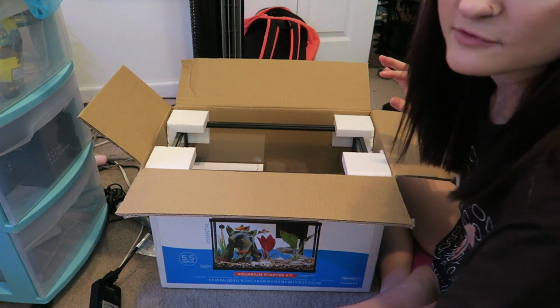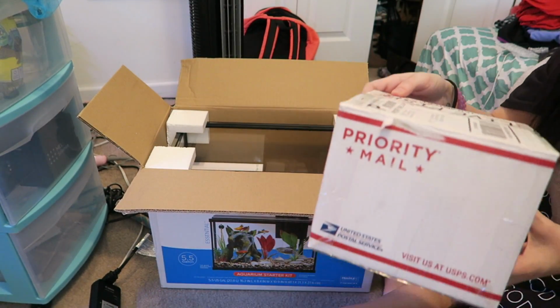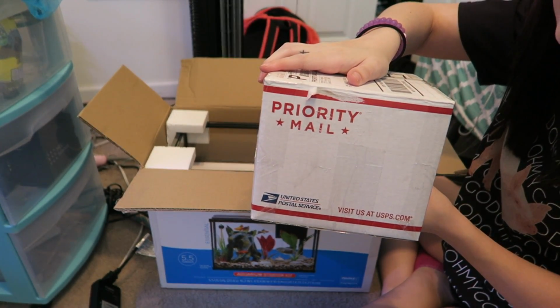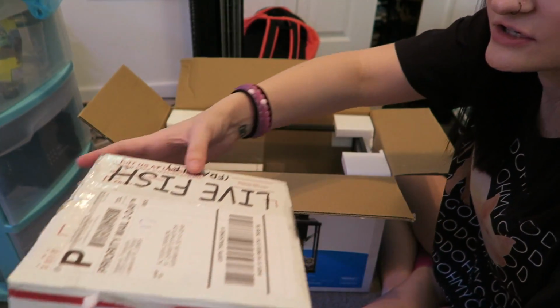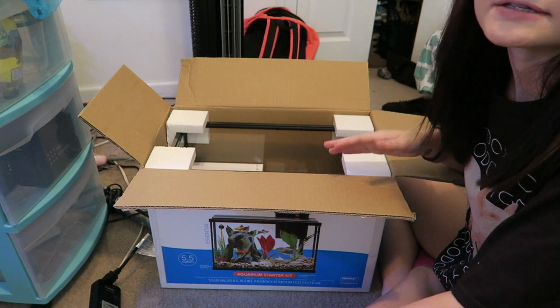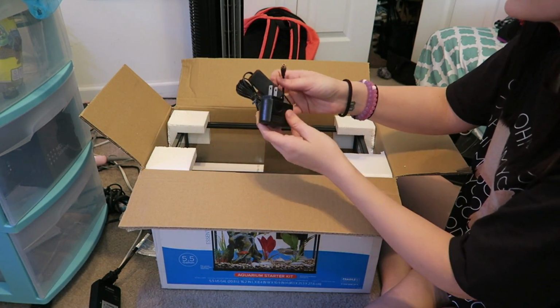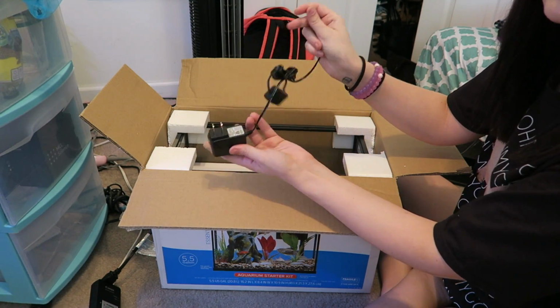Okay, like I was saying before, I totally forgot to say that since I got 2 snails, I now have a snail in this box right here that I have not put in my other tank because I don't want them to reproduce. Yeah, I have a snail ready to go inside of a tank. So I also have algae wafers and all that stuff because obviously there's not going to be any algae in a brand new tank. So this first part right here is a plug-in. I'm assuming it's probably for the light because there is an on and off switch.